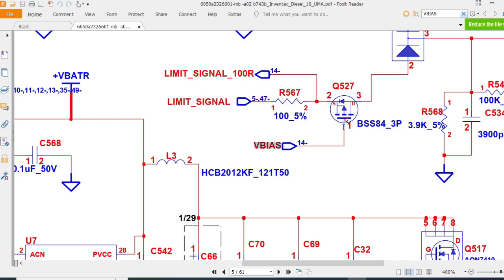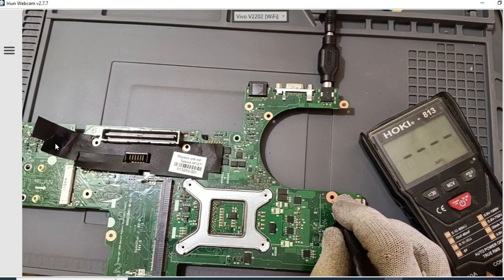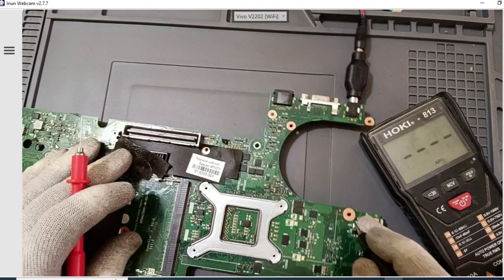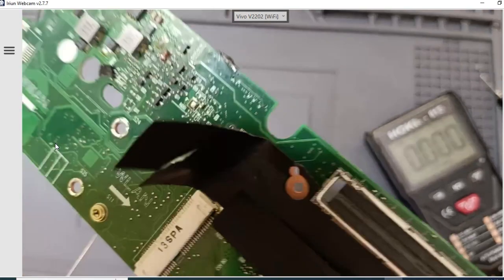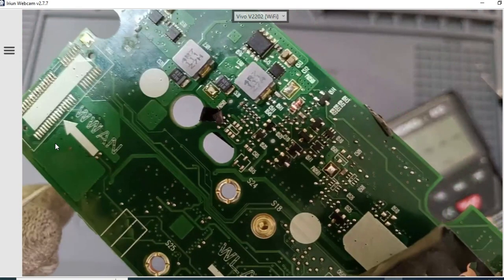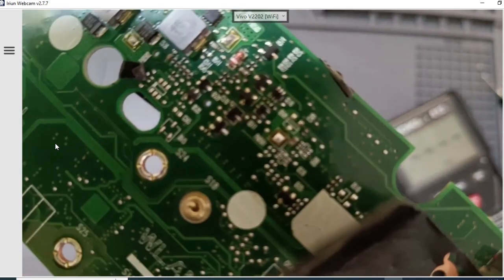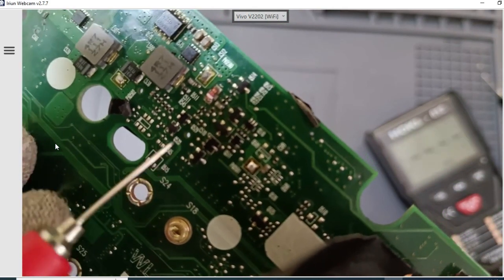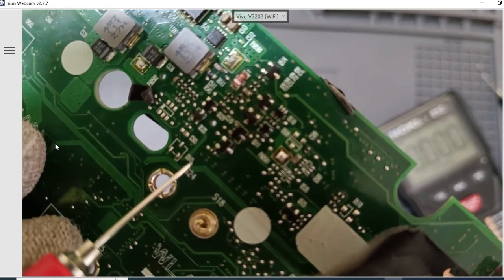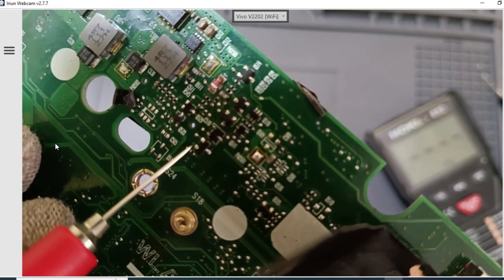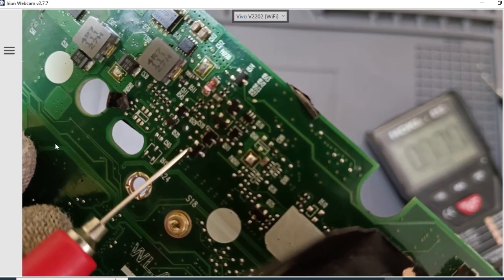Here gate number 1, 2, 3, source and drain, means in 3 legs, here will be the gate, and here will be the source.